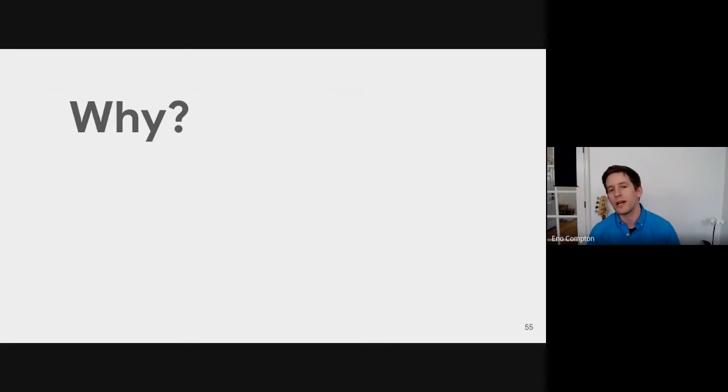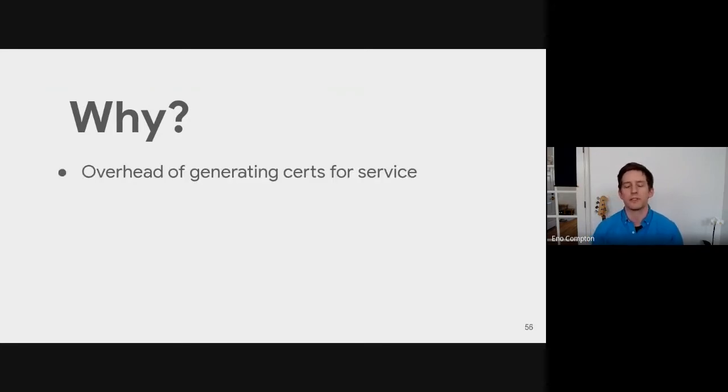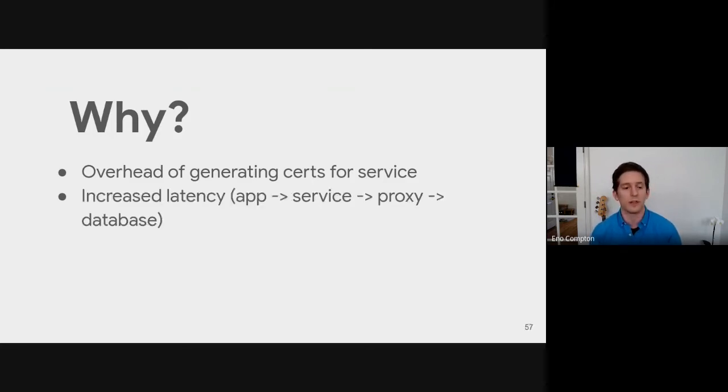Let's look into why. Why am I giving you this warning? Well, there's a number of reasons, but a few of them that stick out are, for instance, as you're thinking about the connections, you've got your application to the connection pooler to the database. It's now going to be your responsibility to secure the connection from the application to the connection pooler, which now means you have to manage certificates, which is a little bit complicated. You've also got a potential of increased latency. In effect, what you've done is you've inserted another hop between your application and the database. And the connection pooler and the app might be living on different VMs, different zones. So you don't really go down this road unless you know what you're doing.